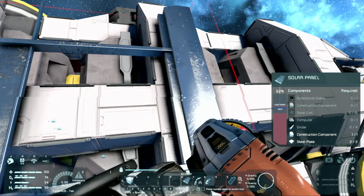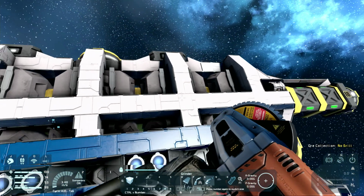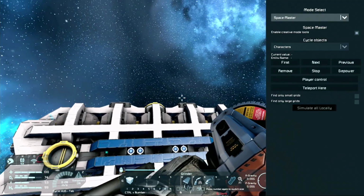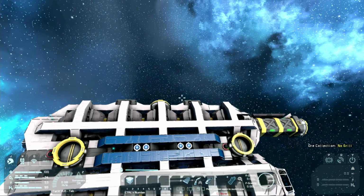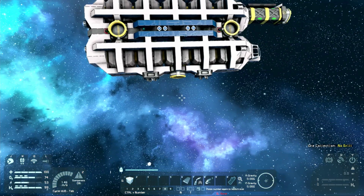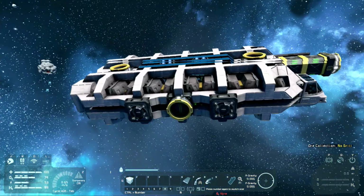The other thing I forgot to turn off was Space Master. So let's do that now before we get really building in here. So the solar panels, definitely not going to do that.